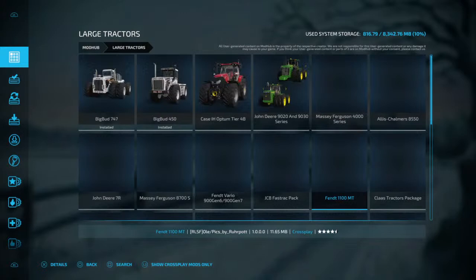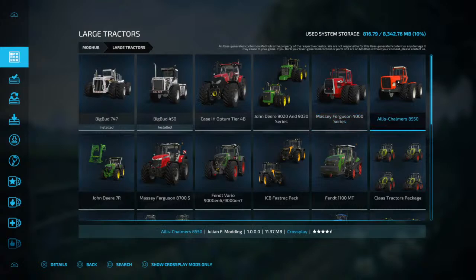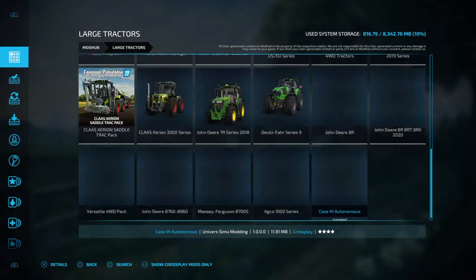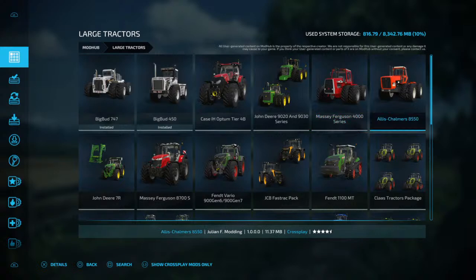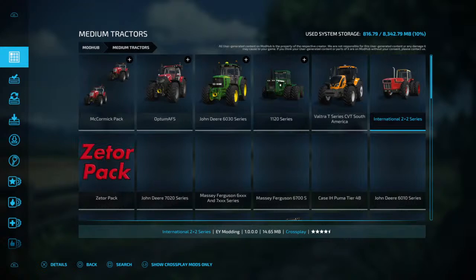That Allis-Chalmers is pretty cool. The what now? The Allis-Chalmers or the Versatile four-wheel drive. Oh, not really. If you're gonna do that, go with Big Bud. Yeah, might as well. But I don't want Big Bud. It's not gonna be used. Okay.